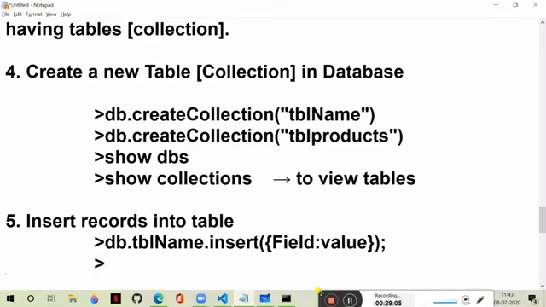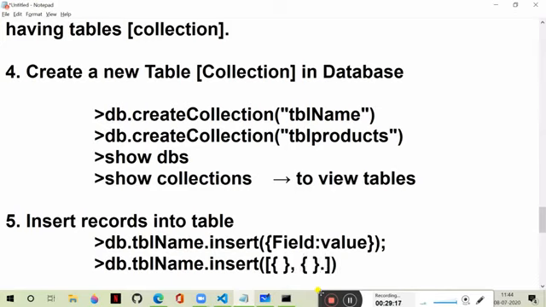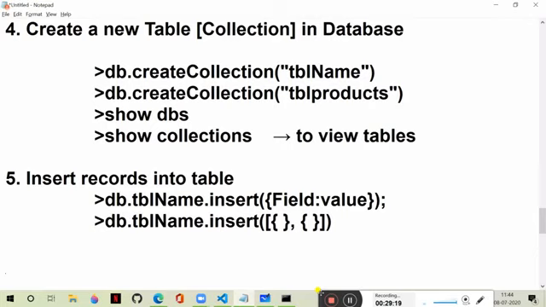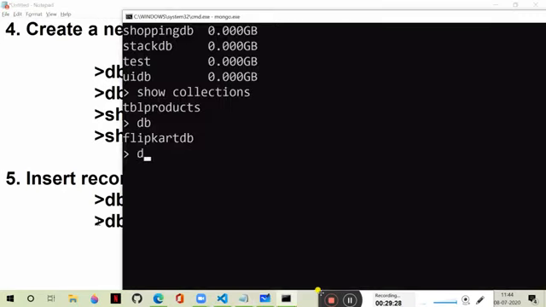If you want to insert many, you can write an array of objects. This is one record, this is another record. At a time, you can add one record or multiple records. So how do we insert here? db.tbl_products.insert.